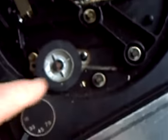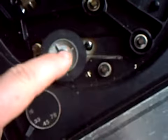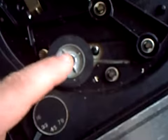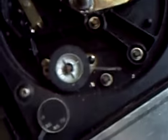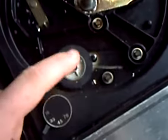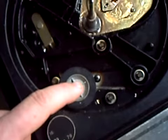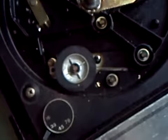The drive is by idler wheel, and these are a very common thing on BSRs. Most decks had them, and they even used them in their tape decks — the old reel-to-reel tape decks. There was one of those in there. I think it was either Fast Forward or the Rewind, and I can't remember which now, but it was exactly the same part.